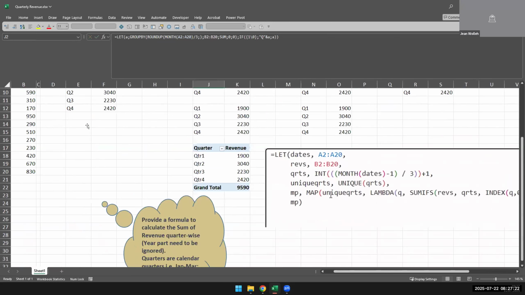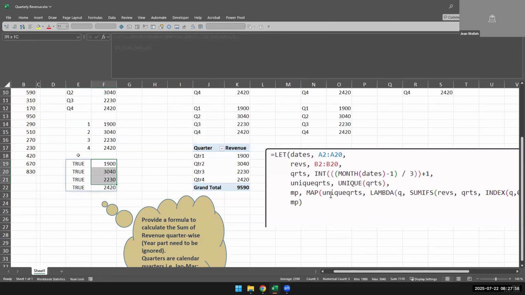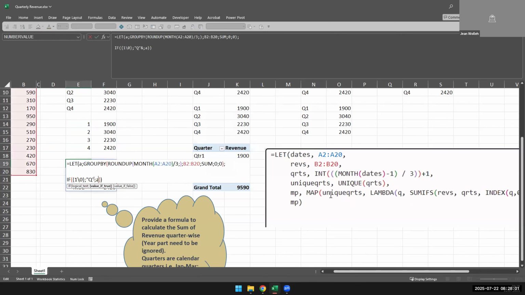Yeah. So the first thing was I just grouped by, and in order to get a Q in front of that, but not of that, I said IF 1, 0, then I can say true and false. So you see now the true part gets evaluated for the left side and false for the second. So what I now said is I'll define z as a variable because I had to use it twice. So I said LET a, whatever. And now I just say here I want to have a, right? So if I do it like that, now I have my values. And for the first part, I said concatenate Q and a.